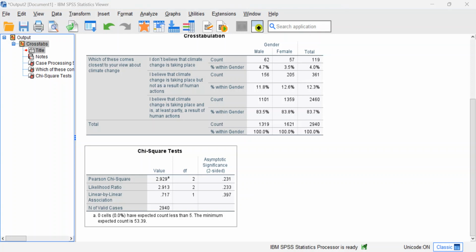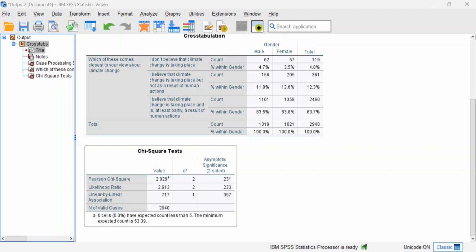In the social sciences, we usually take a 95% confidence level. By that we mean that we are 95% certain that the association that we have observed has not occurred by chance. Another way of interpreting that is to say that if we carried out this survey 100 times, 95 times out of 100, we would expect to find the same association. So we're looking for 95% significance.